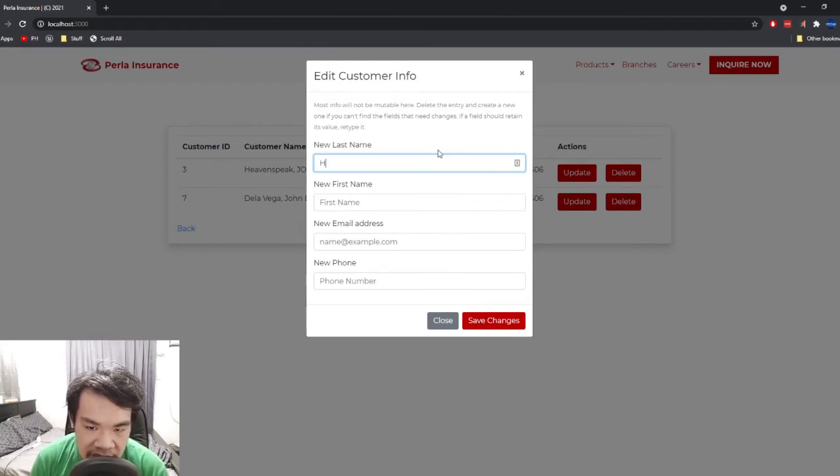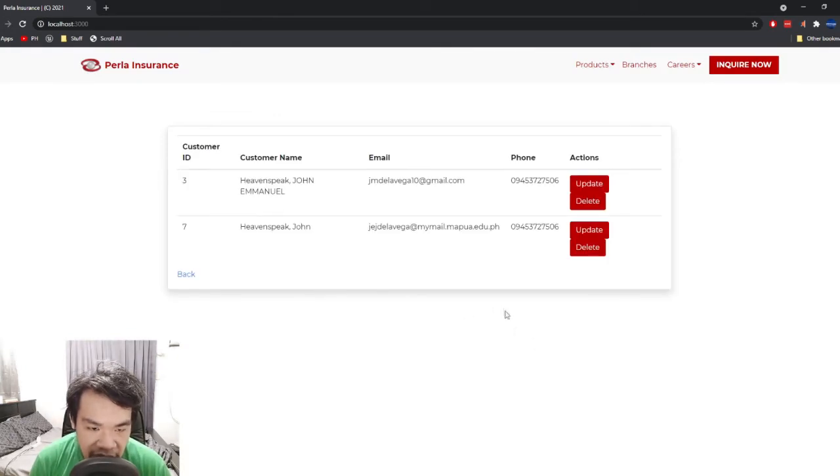Let's use this fake name again and email address. Let's say my email and my phone number. Let's change this to 7 just for the sake of it. And save changes. It's going to refresh, and now this is how it looks.